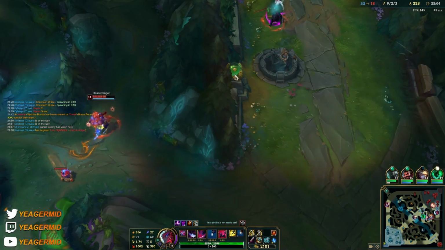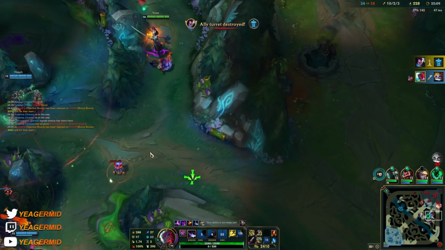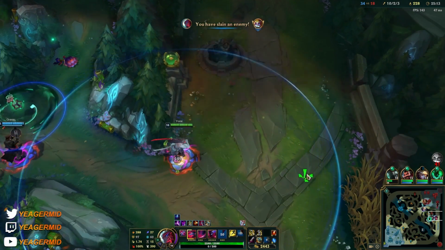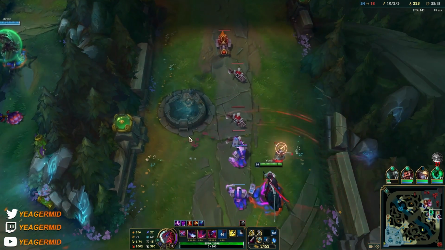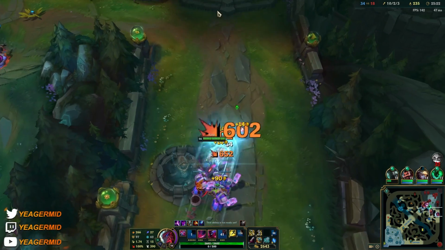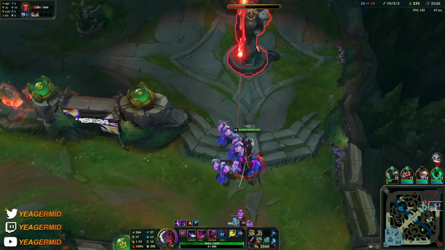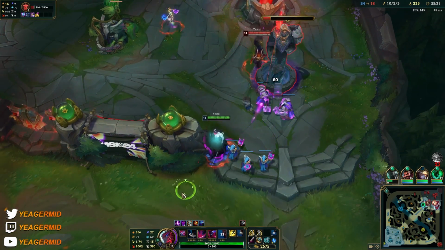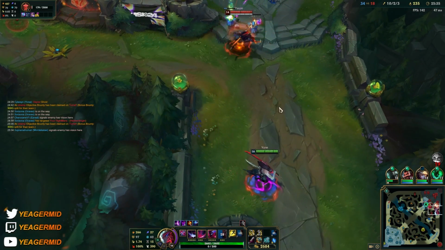Now we can try to get the Heimerdinger. I see the range you have with the ultimate. That's why if the opponents don't have vision of you, you can use the ultimate as a gap closer instead of the stack Q. So just continue pushing bot side. Yeah, so oh, he's going tanky, okay.